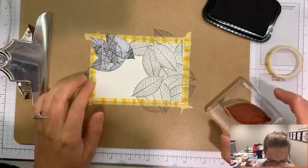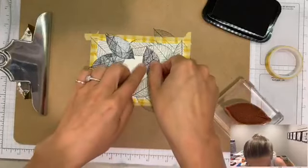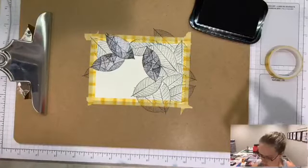Now. Oh, I need more masks. Oh, I don't need that one right now, so let's put this one here. I should have cut myself more masks. Wait, I had the little ones.